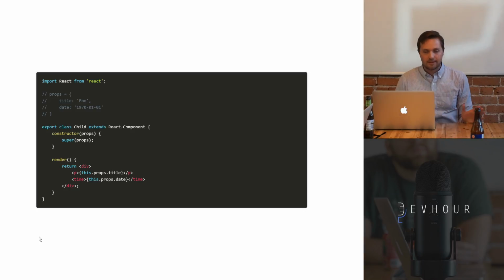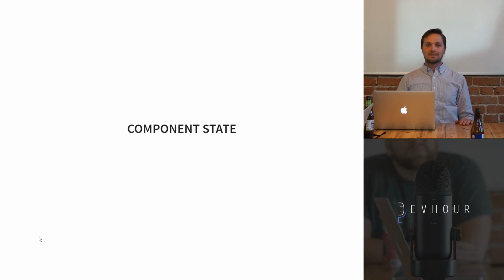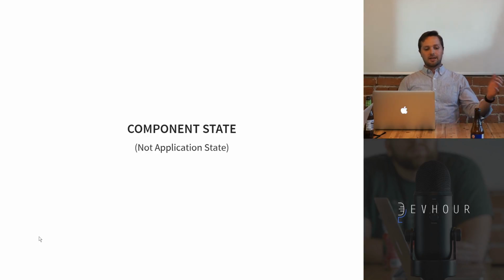So that kind of gives an introduction into component props, and let's talk a little bit about component state, which should not be confused with application state. It's kind of differing concepts because in application state, as we're talking about it, it is completely immutable. What we're calling application state is the props that we just went over. Component state is something different.